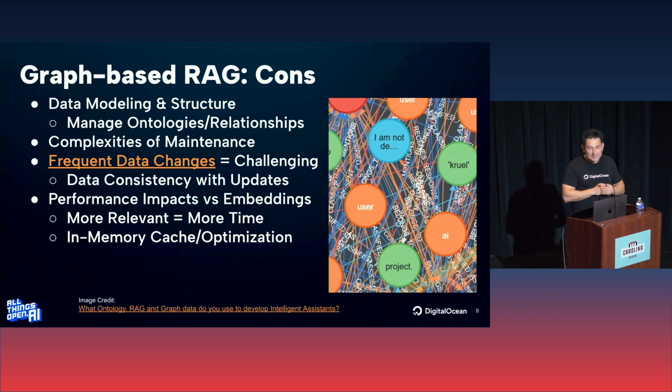And then there are other databases that provide in-memory cache or optimization. So definitely take a look at Nebula Graph. They're a graph implementation that provides an in-memory caching layer to help mitigate some of those issues and do optimization so you don't take that much of a performance hit. But the thing is, you always get to pick one of two things, right? Really fast or really correct.